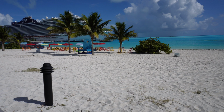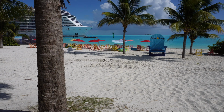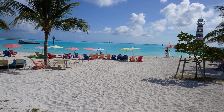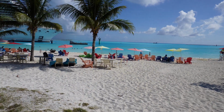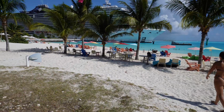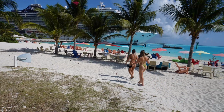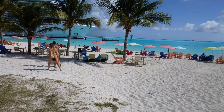And I liked the beach itself. It really had a little more refined feel than some of the other spots, like Sunset Beach, where there were a lot more rocks, comparatively speaking. But they had those chairs here. I don't know if you can tell from the picture, but these are just those fold-out wooden chairs, and they did not look comfortable at all. I guess if you're spending all your time on the beach, that's fine. But here on the other side, closer to the ship, these looked a lot more comfortable. And I think this would probably be where I would want to be.